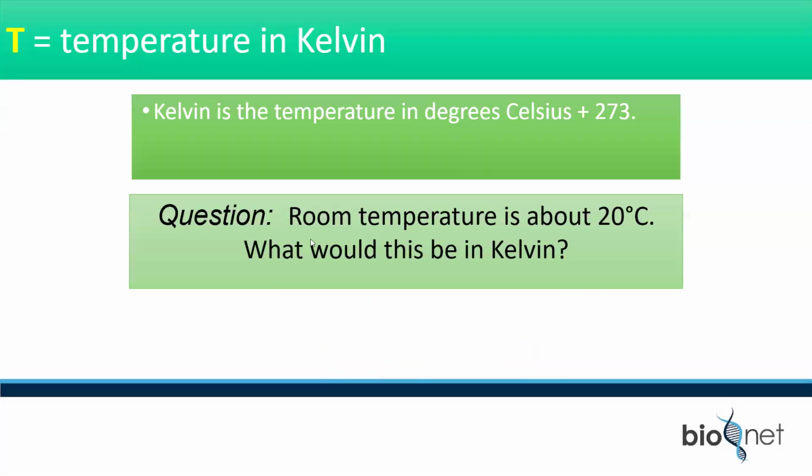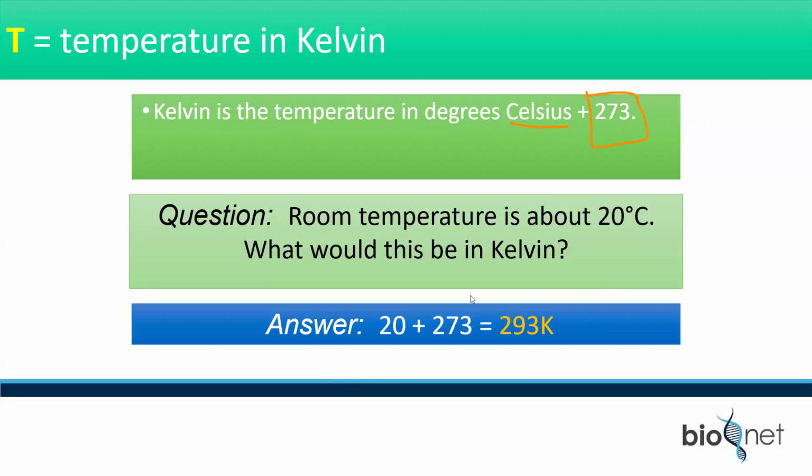Okay. The pressure constant we talked about, all you have to do is plug that into the equation. It's going to be given to you. What about temperature? So it says this on the equation sheet too. The temperature will most likely be given to you in Celsius, and you have to convert it because this formula uses Kelvin. So to convert from Celsius to Kelvin, you have to add 273. If you wanted to try it, you could try it here. So you'd have, room temperature is about 20 degrees Celsius. What would this be in Kelvin? I add 273 to it and I get 293. And I would go plug that into my equation.